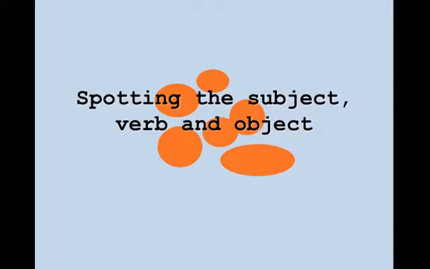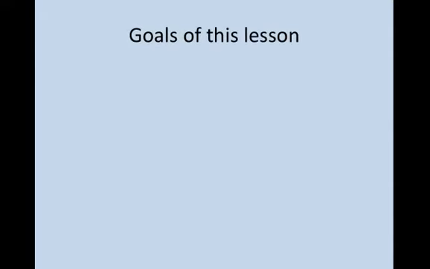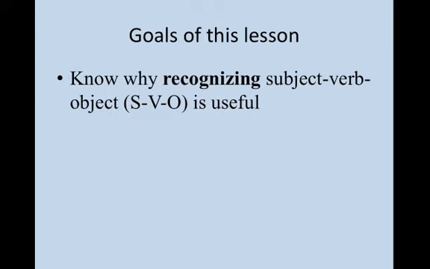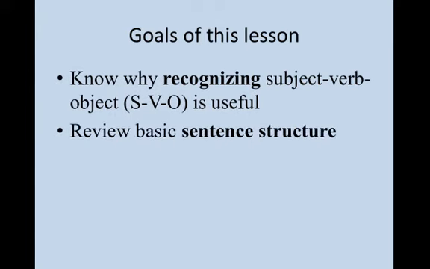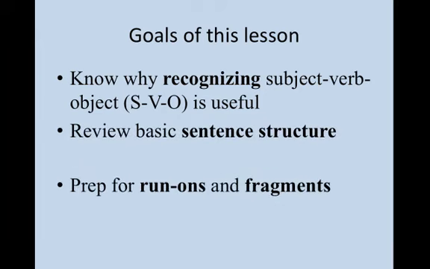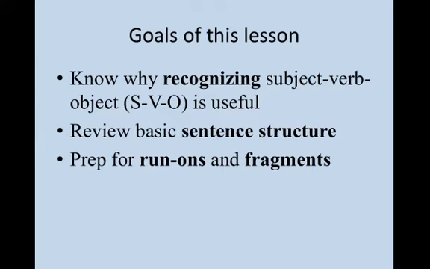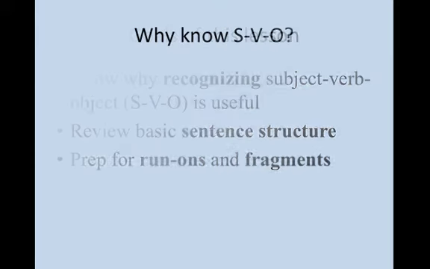This is a video on one of the basics of writing and editing: spotting the subject, and also the verb and object of a sentence. Here are the basic goals. Introduce you really briefly to why recognizing SVO is useful. Review the basics of sentence structure and how to spot the subject and verb, and prepare you for more specific lessons in punctuating sentences to avoid run-on sentences and sentence fragments.